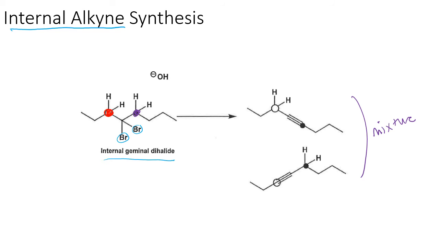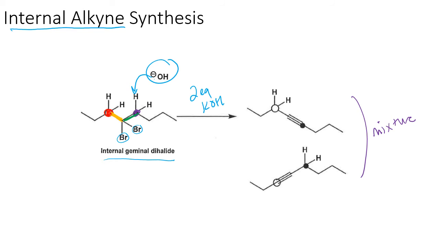In this case, we're going to form a triple bond in between this carbon and this carbon. And then in another product, you could also form a triple bond in between this carbon and this carbon. So as long as there's 2 protons on the carbon next to the geminal dihalide, they both can be eliminated with 2 equivalents of a strong base. And they can be grabbed one at a time.